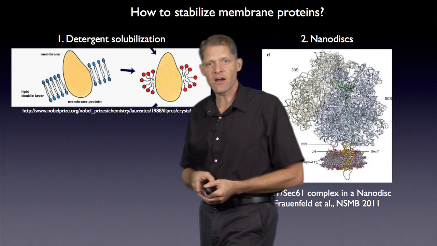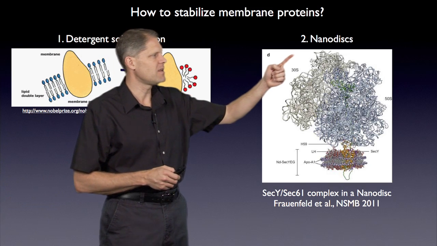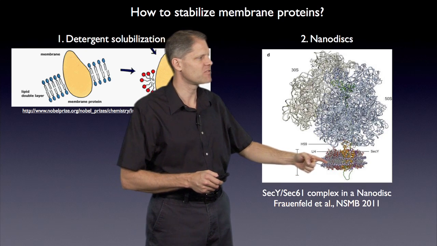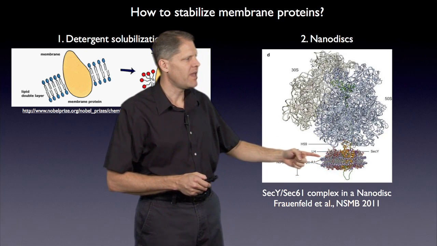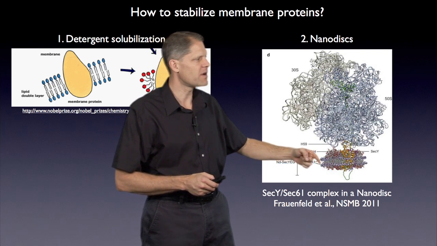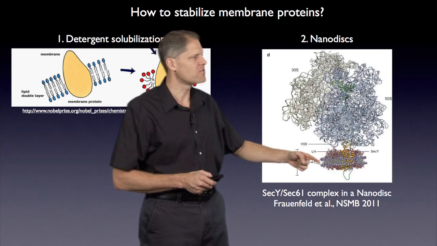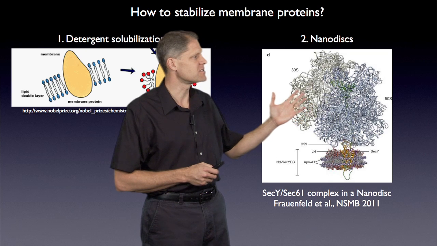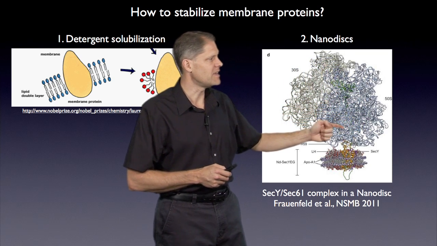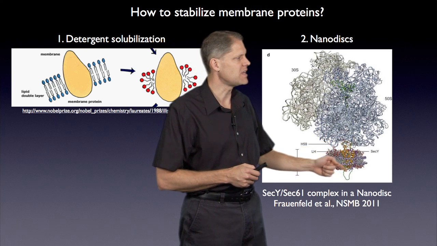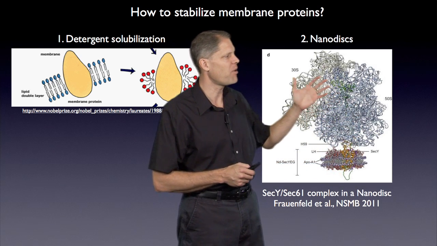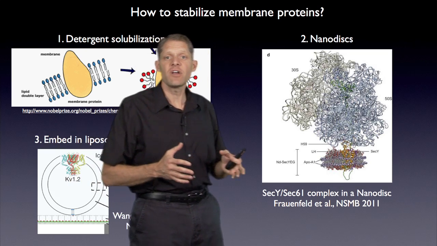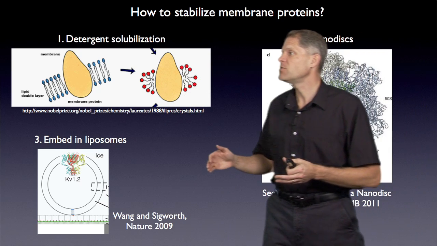Now, a second way to take care of membrane proteins is to embed them in nanodiscs. Nanodiscs are hockey puck shaped structures with lipids in the middle, and then around those lipids are proteins that wrap around it to form a ring. And so you can embed membrane proteins into these nanodisc structures. In this case, there's an entire ribosome that is embedded through the SecY protein into the nanodisc, and it was this kind of a particle that was used for some very high-resolution cryo-EM single particle analysis. A third idea is to embed that membrane protein into its own liposome.